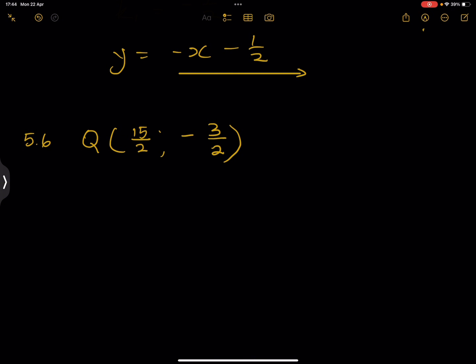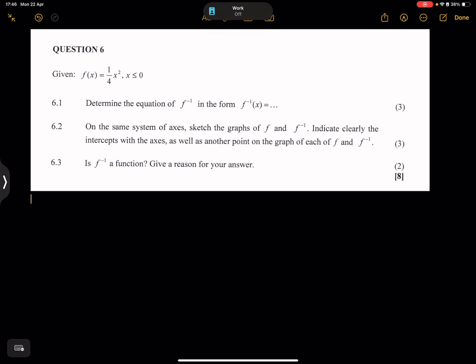If it was with the line y is equal to x, you just swap around the points, not necessarily the sign. And what you do is that you add in the values of your asymptotes in that case, because that's how far it has been shifted. And essentially, ladies and gents, that is how the cookie crumbles as we move on to the next question. Right, as we hop on to question 6.